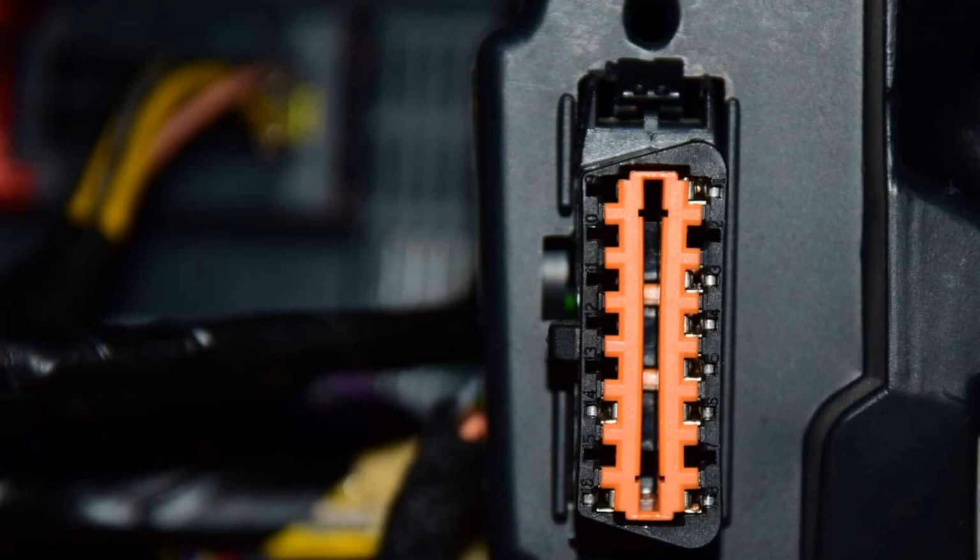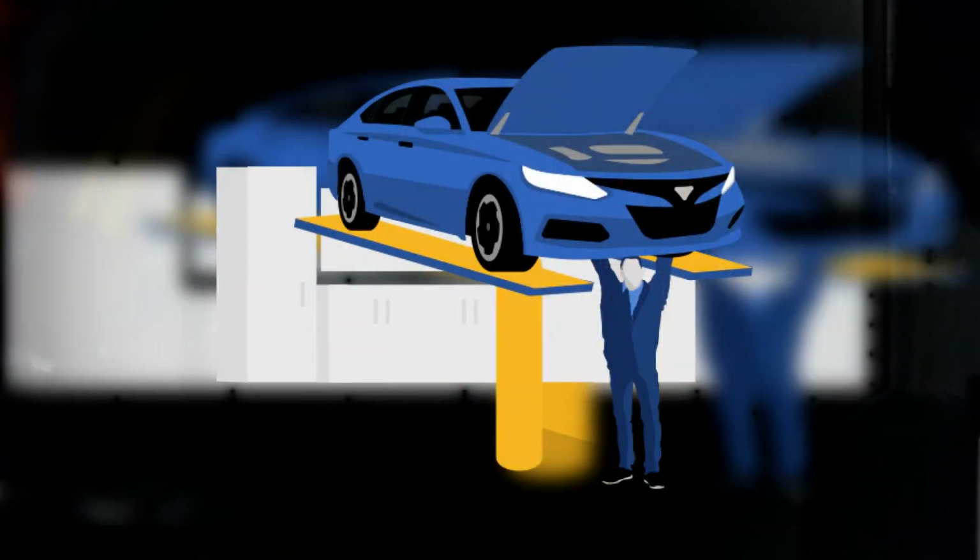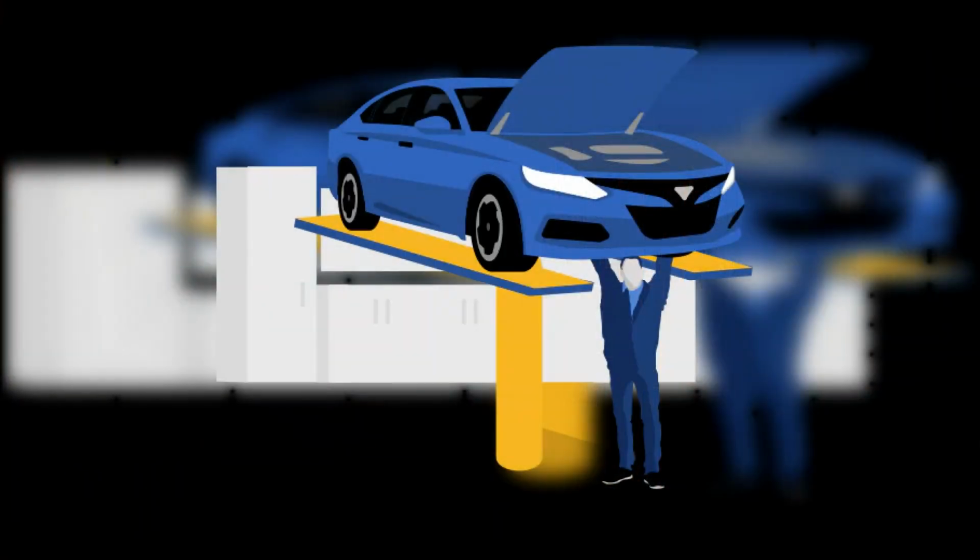DTC P0178 is a generic engine code. It applies to many OBD-compatible vehicles that may burn flexible fuel. If you're not sure whether you can perform diagnostic tests on your vehicle's fuel composition sensor circuit, it's a good idea to take it to a professional mechanic. Otherwise, you can go ahead and diagnose the problem yourself.